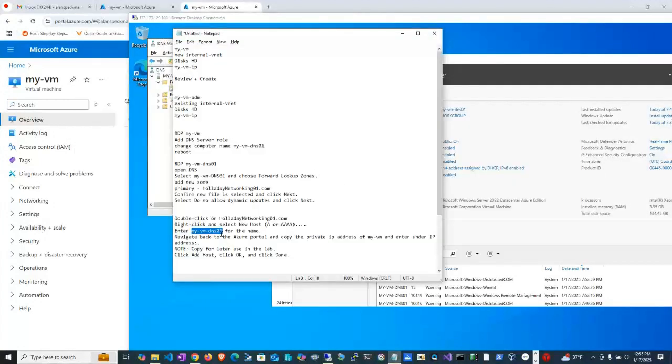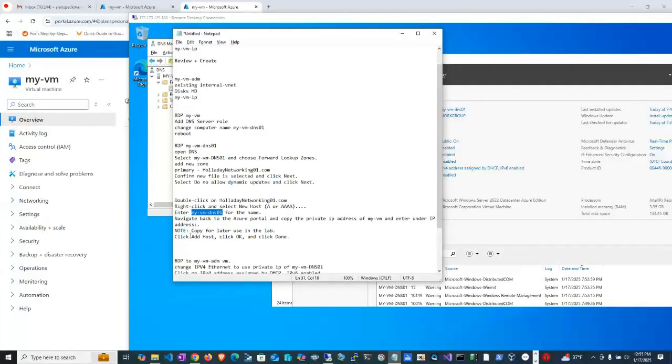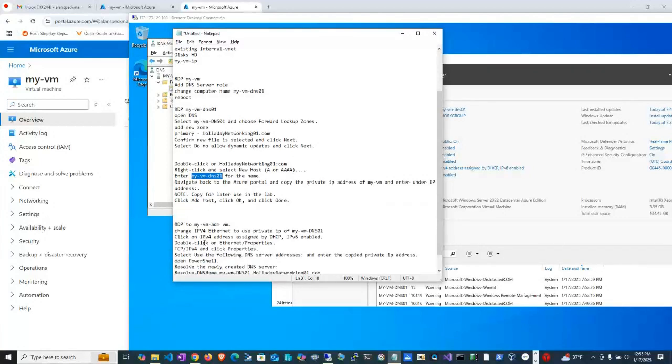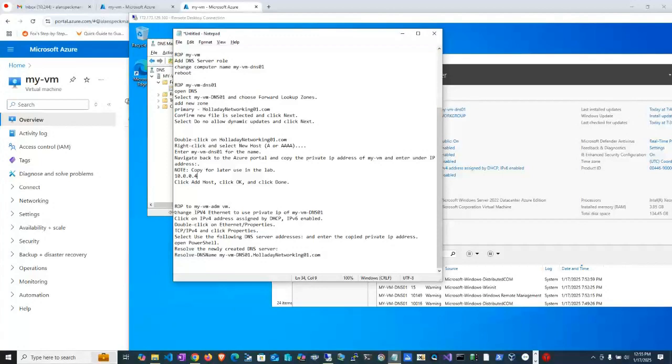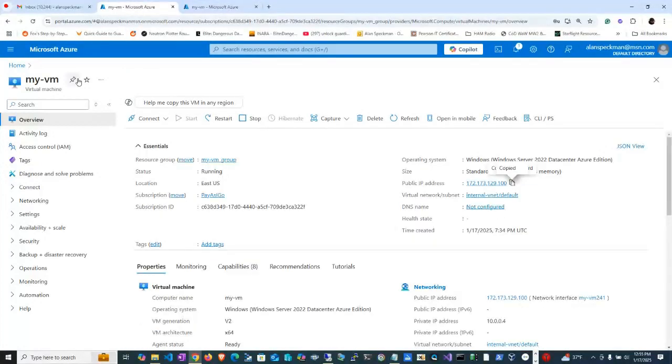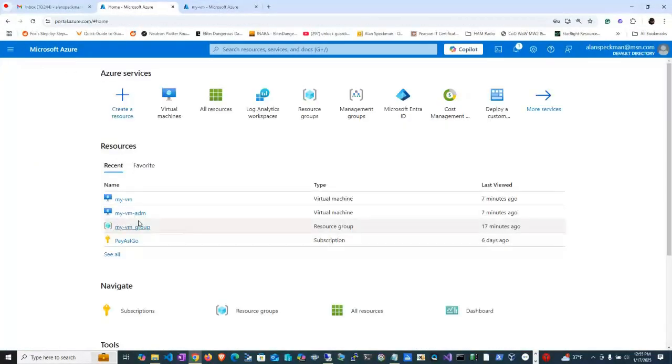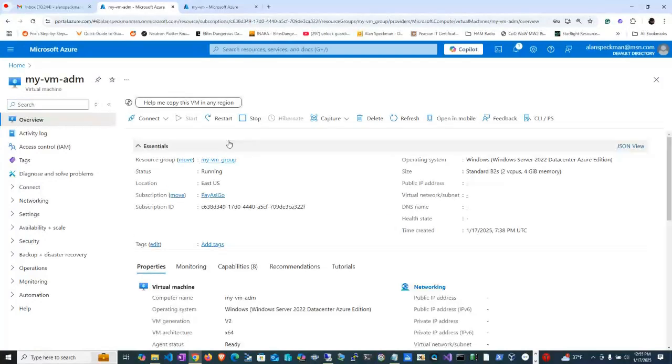Hit done. Okay, so now that we've done that, we're going to need that for later. So I'm just going to put that IP right here. Now we're going to RDP into our other VM, and that VM is sitting right here.